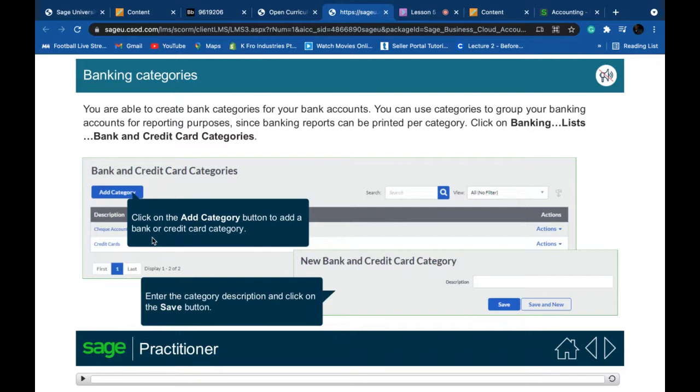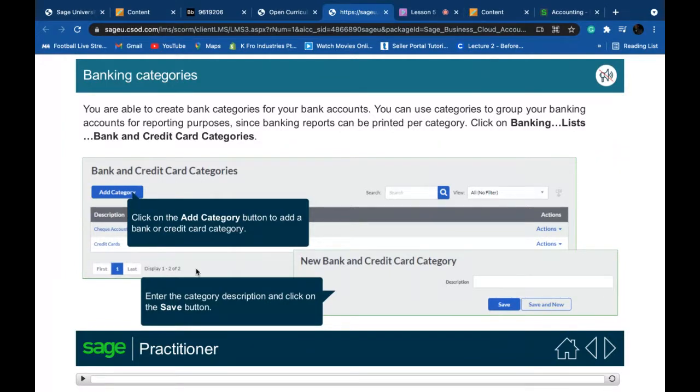Click on that, and make it full screen. Then I want you to click on Add Category. That top section is where you are right now. So you've clicked on Add Category, and it says description.